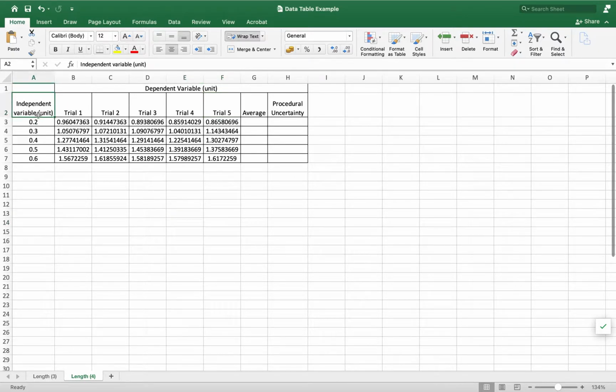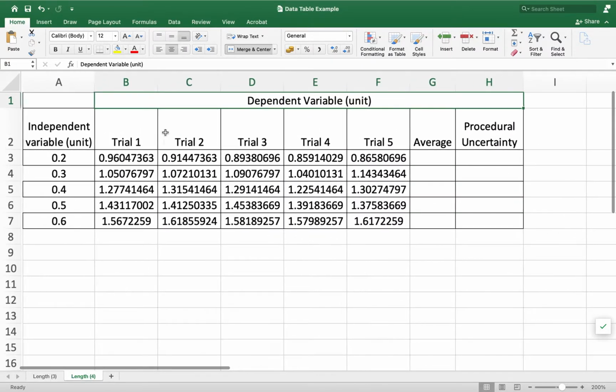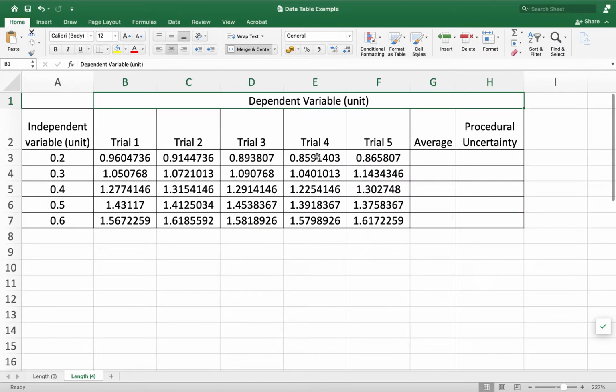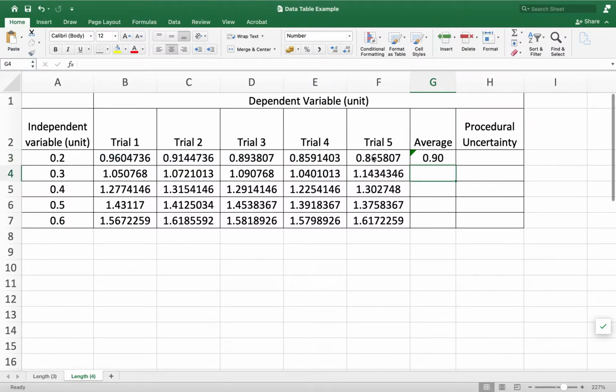So here I have my independent variable. I've left this generic, so it could be anything. And here is my dependent variable, and this is a nice format for a table, guys, if you're interested. So I need to average my first manipulation of my independent variable. So I'm going to do that by hitting the equal sign and the average function, and then I just select my five trials, okay? And just drag it across, hit enter.